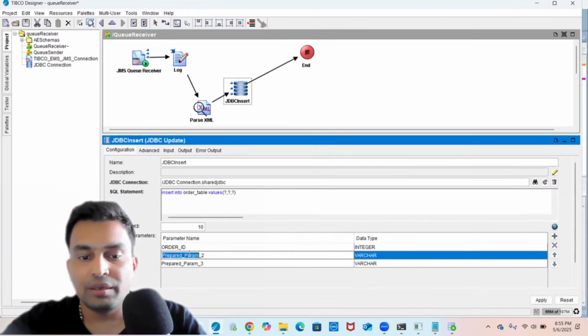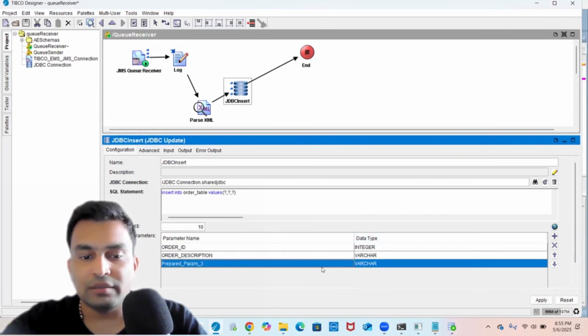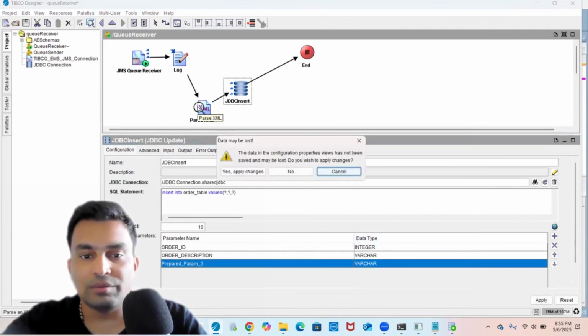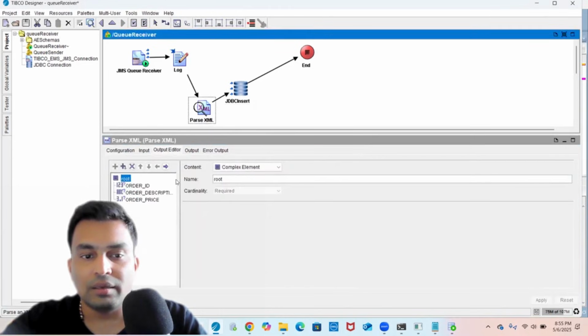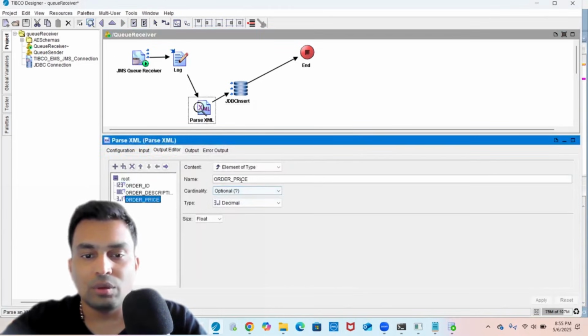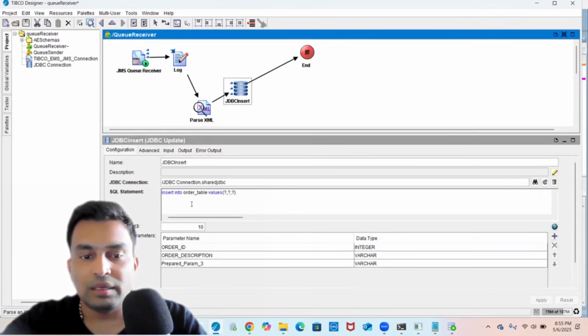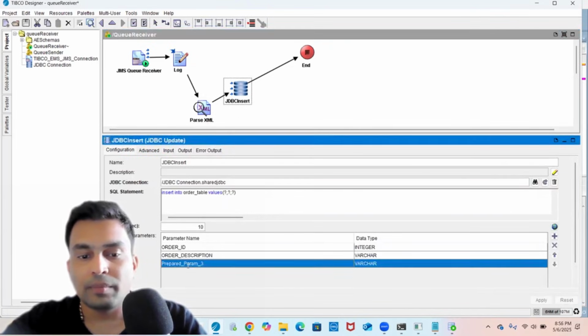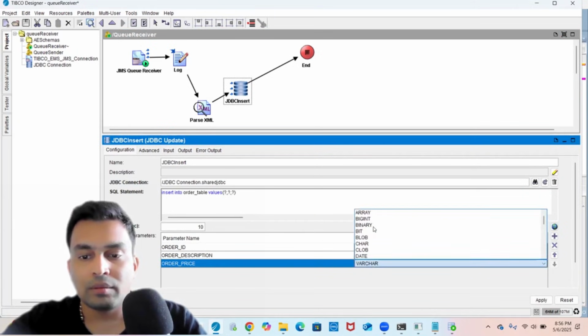Let me leave it as varchar. That is fine. And the next one is order price. I'll set this as float. Where is float?